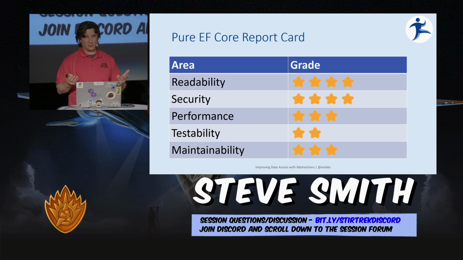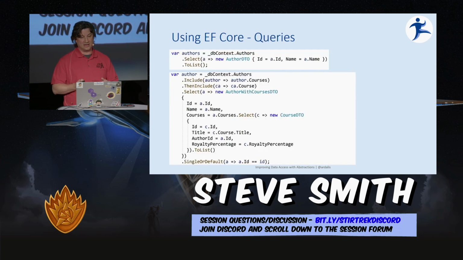All right, so let's look at our report card for Entity Framework just from this basis. All right, the readability is I think much easier. Looking at this code, or here this code with these two approaches, there's not a lot of magic strings, right? So I don't have the issue where there's all that SQL in here. If you're a SQL person, you might think the SQL version is easier to read, and that's fine. But the benefit of this is that it's pretty much all C#. There's no magic strings, which means if I refactor something, it's going to get picked up by my refactoring tool. If I rename name to full name or last name or whatever, I don't have to do anything to change any raw SQL. It automatically gets done for me.